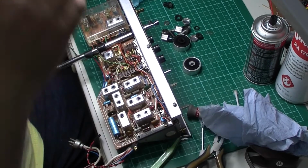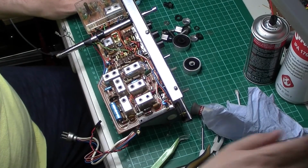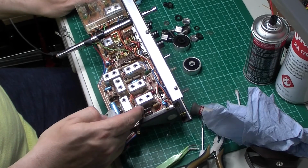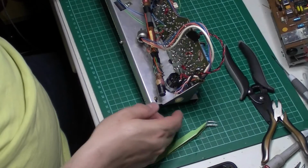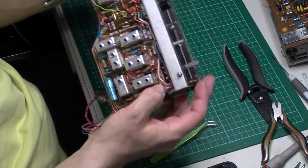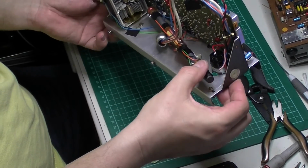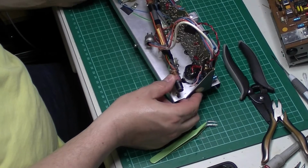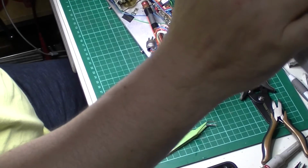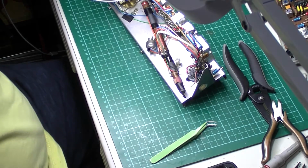Right, let's solder it back together and see what we've got. Okay, I'm just finishing up the soldering now. I've done the top three joints there. Not sure if you can see that. Just got to do the bottom of the pot now. I am really fingers crossed on this because I would prefer to keep it as original as possible if I can, but we shall see.